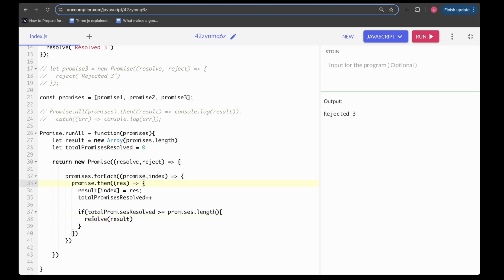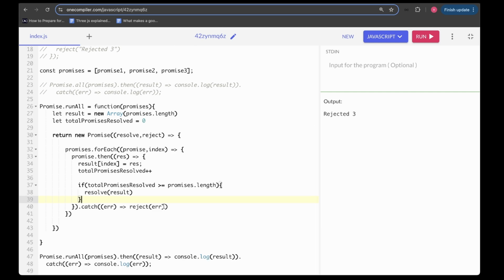So basically in the catch statement, it's going to be pretty simple. All we have to do is write dot catch error. Here I can directly reject and pass in the error. Because if any of these promises fails, we directly go to the .catch and we reject. We don't need to do anything. We just need to return the response of that rejected promise. Alright, so that should be it for this.